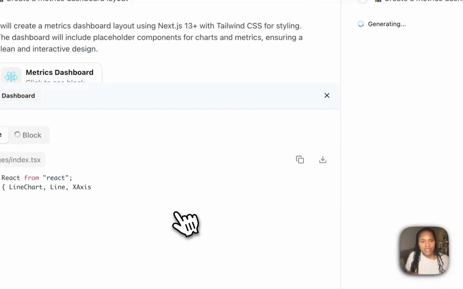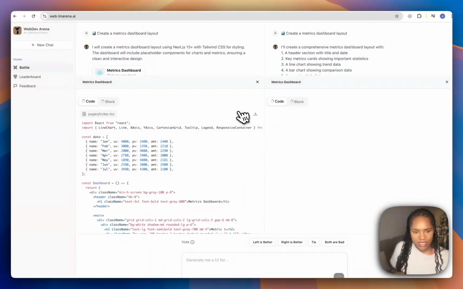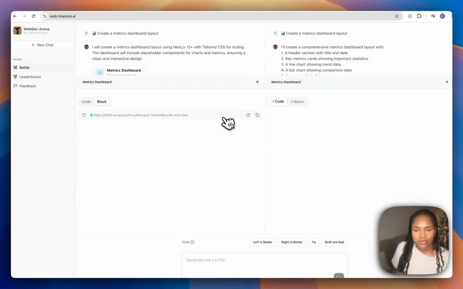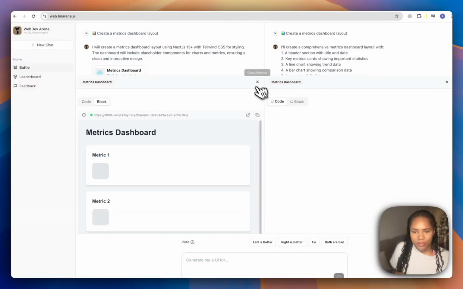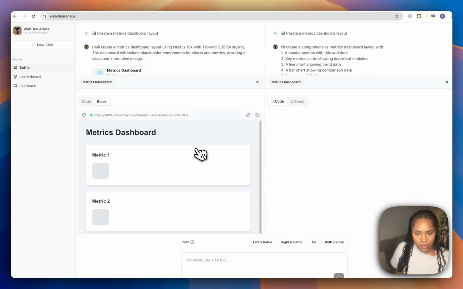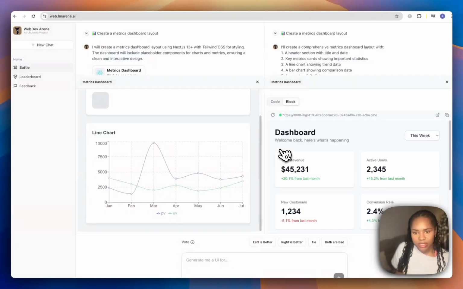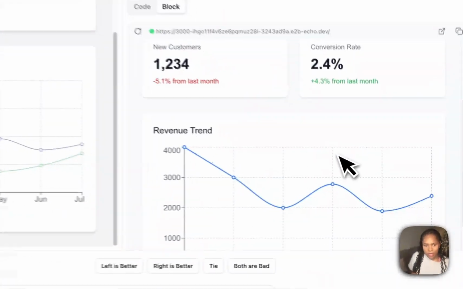So the limitation is that this is only React. I'm not sure if that's going to be the case forever, but lots of people do use React, so it won't be so much of a downside, but if you don't use React, then it's a downside. But you can see whichever model this is, it was really fast and it's already built the thing. And this model, I don't know. I'm not sure if we can shoot. Oh wow, much better. Much better.